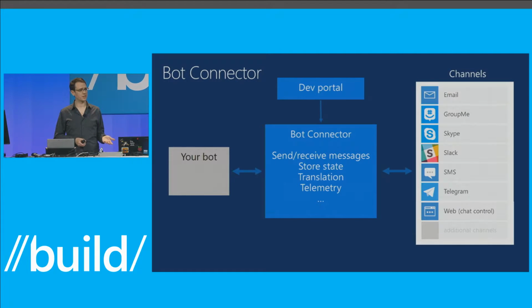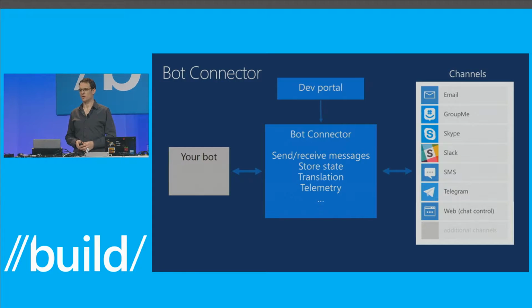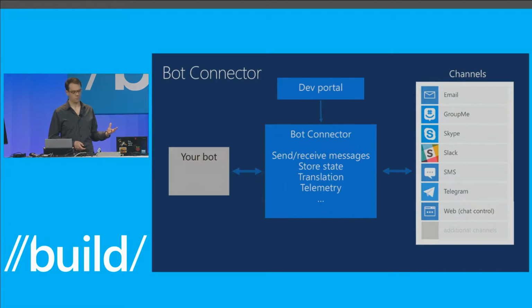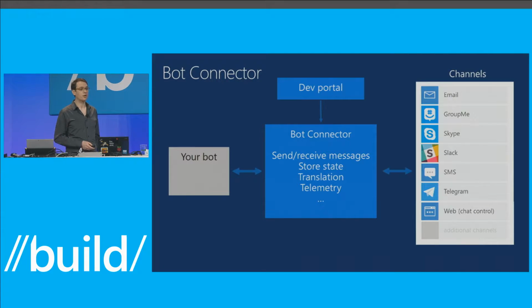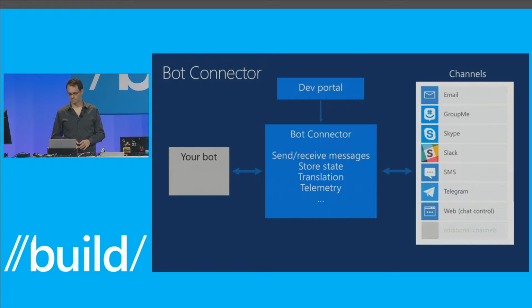It also provides translation services. This is an optional service that you can turn on, and your bot's messages will be translated to and from your user's native language into your bot's, whatever you've coded your bot in. We use Bing translation technology to make this happen, and it can be really great to expose your bot in other languages and to new users.